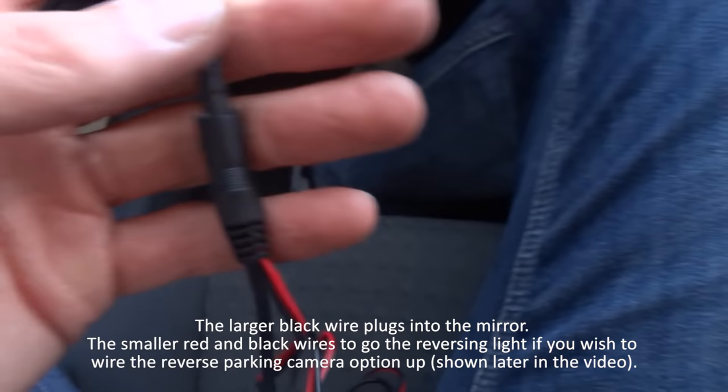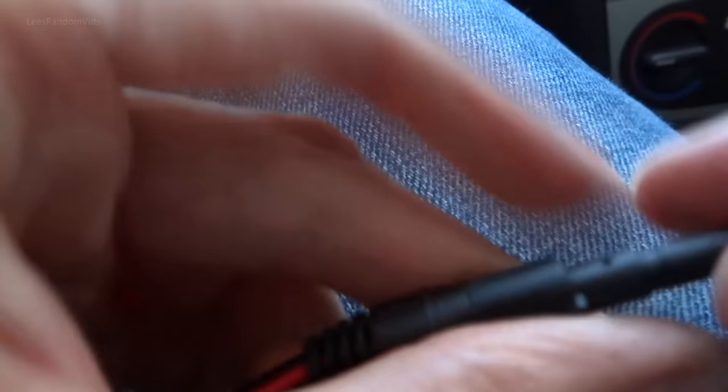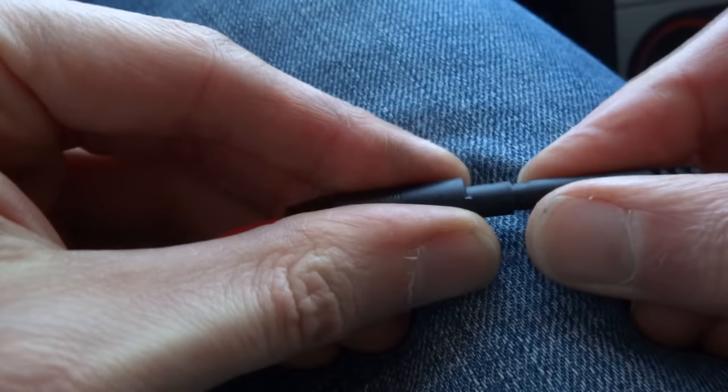Okay, this is the wiring for the cam. What I can actually do is unplug the camera from the wiring, so I can do that. Doesn't damage it while I'm doing it. I need two hands, right? I can position the camera. It just unplugs, I believe. There we go.